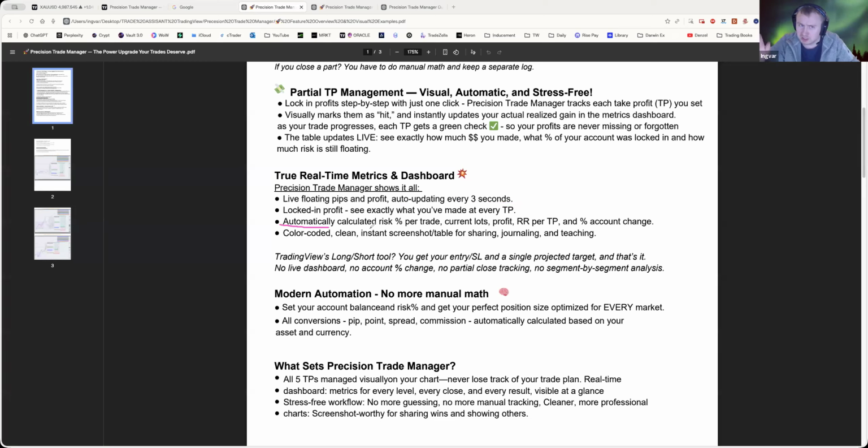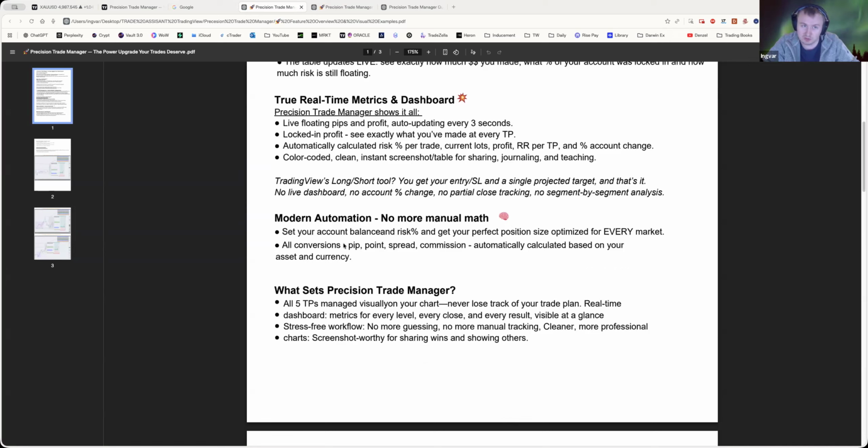And you can also drag the TP. You can also drag the stop loss up and down, and the automatic lot size calculation will recalculate instantly. The partial TP will instantly update, and everything else. So everything is instant. There's no waiting around. You just put it, and everything that has to do with risk management is instantaneously applied.